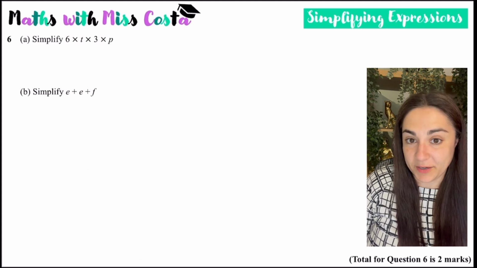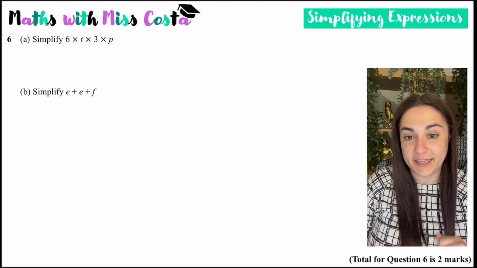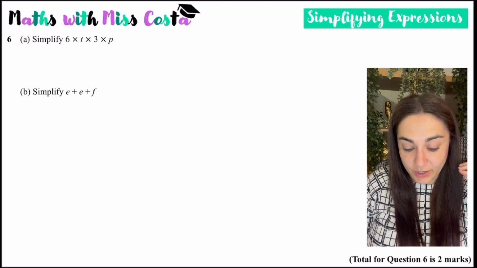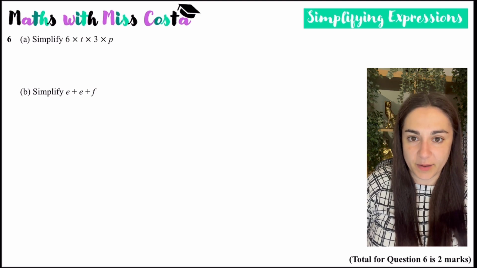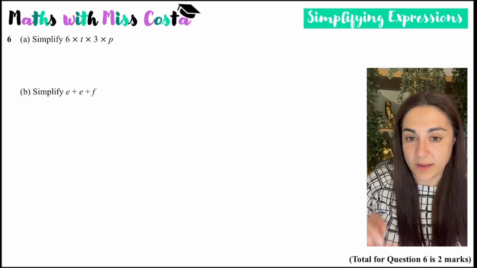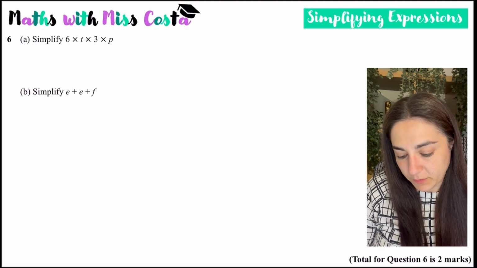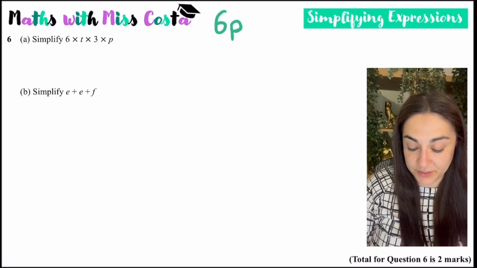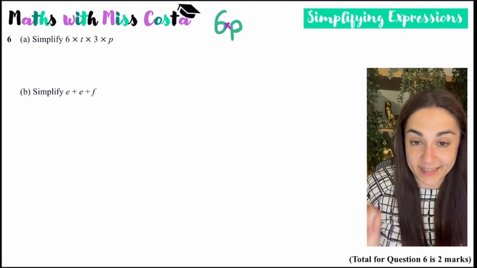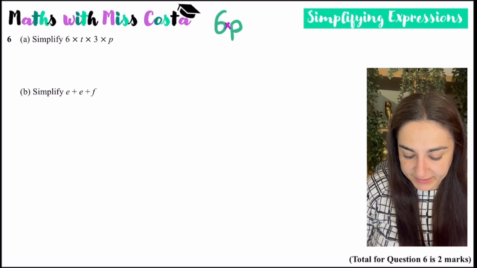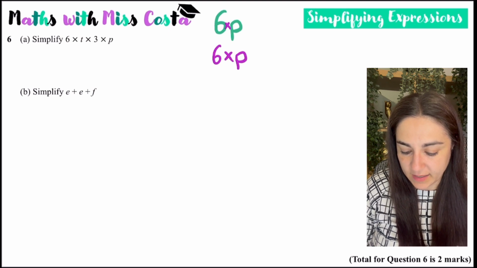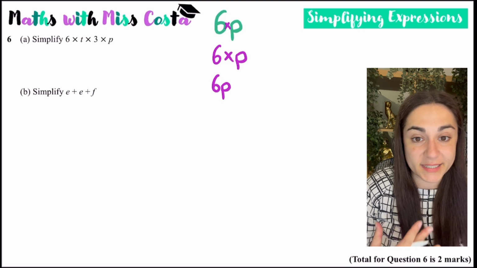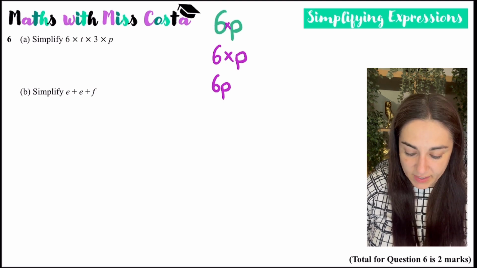Okay, next we've got simplifying expressions, and there are 2 different things we need to know when we're simplifying. So when we're multiplying expressions, we multiply the numbers together, and then in algebra, let's say we wrote 6p. Whenever a number and a letter are next to each other, that always implies there's this invisible multiplication sign. So if I were to simplify 6 times p, I would simply write it as 6p.